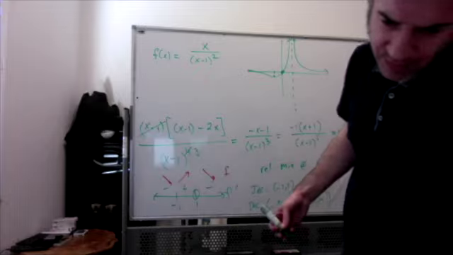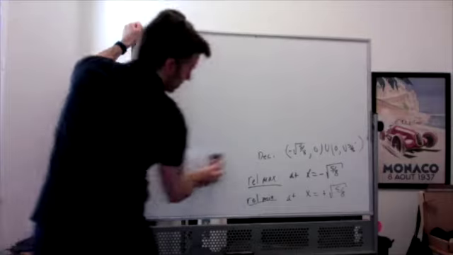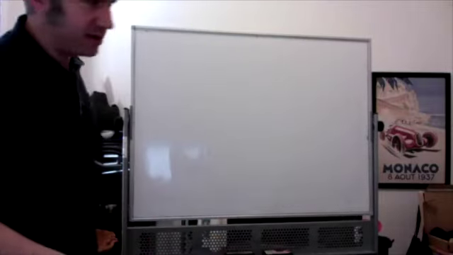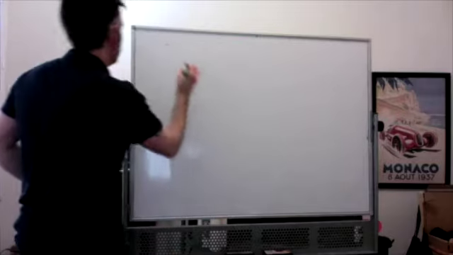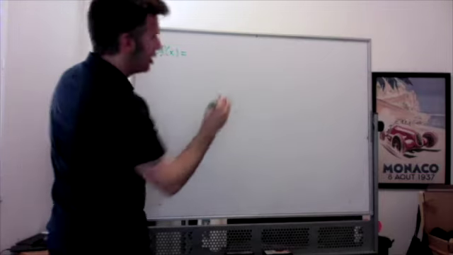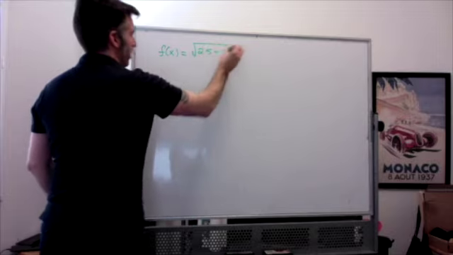Okay. Here is an example somebody asked me about. I have changed a number slightly just to make it a little bit different. And this one I'm not sure about the answer for, so I'm trying to say that with all the words in the world. So let's say our function f of x is the square root of 25 minus x squared.